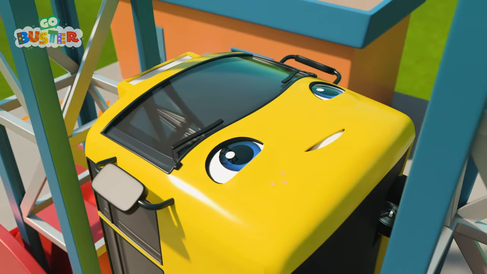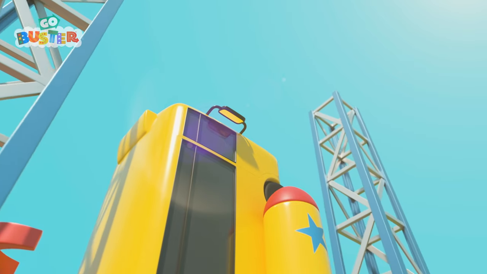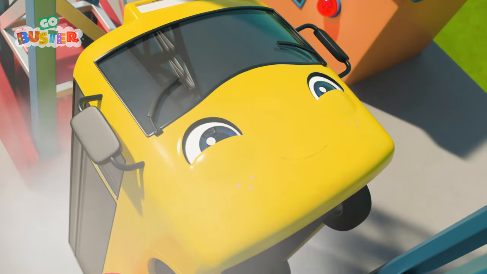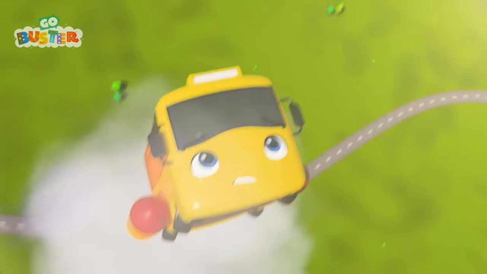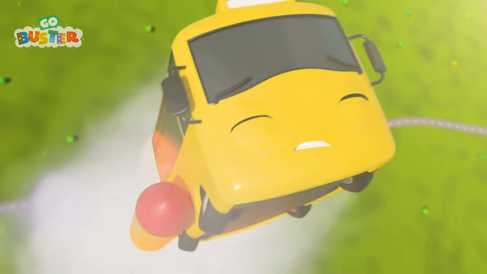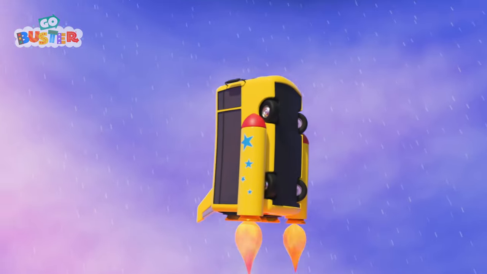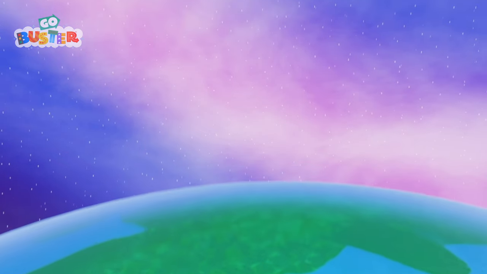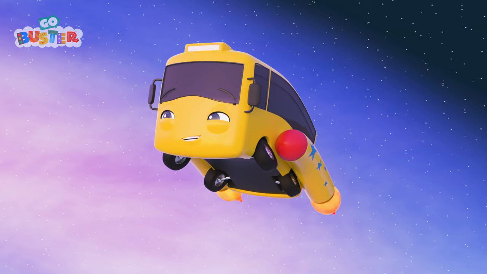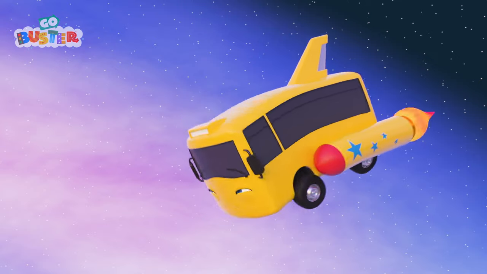Wow! Buster's become a rocket, and he's going to space! 5, 4, 3, 2, 1, blast off! Look at Buster go! All right! You did it, Buster! You're in outer space! What a cool place to be! I think Buster wants to go space exploring!